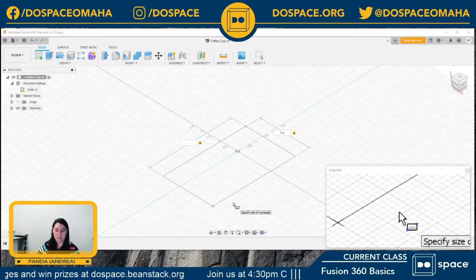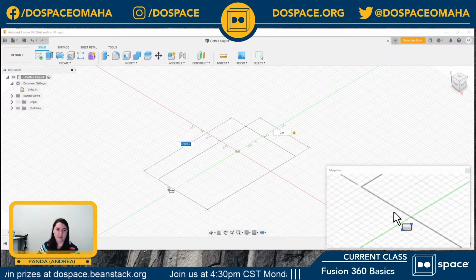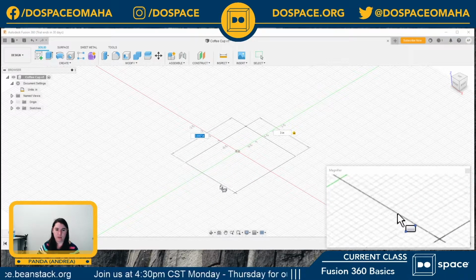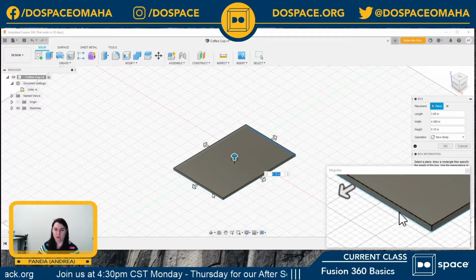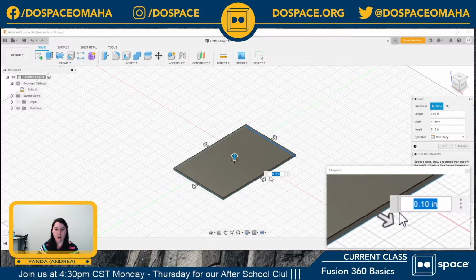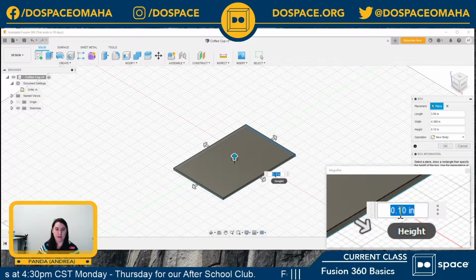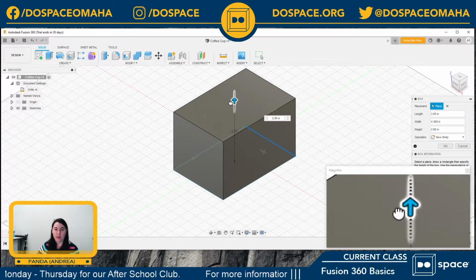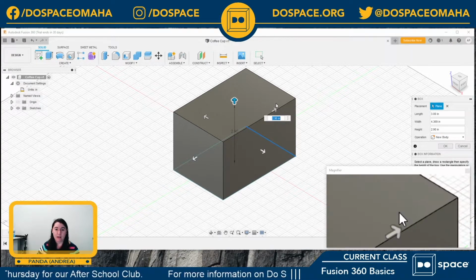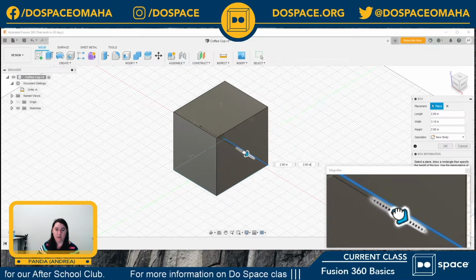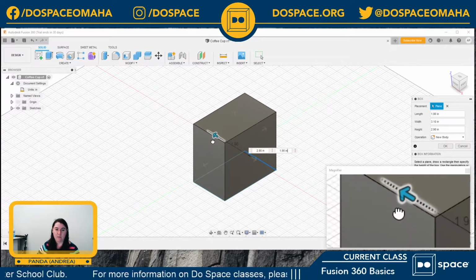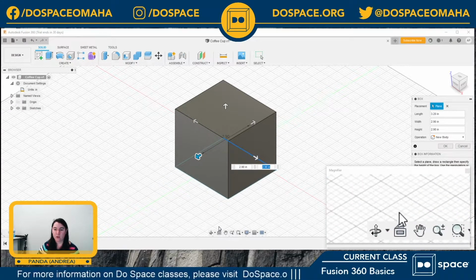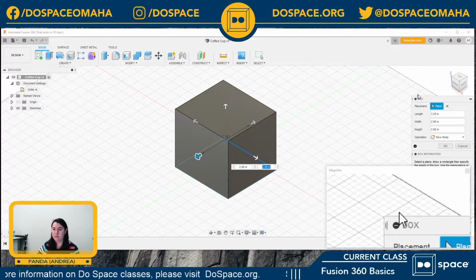Otherwise, if you hit escape, it's going to let you choose where you want to place that next point. And this is going to decide how big we want the bottom of our box to be. So once I click again, now we have the bottom of the box, and it's going to ask us how much we want the height to be. And here we can just click on the arrow and drag it up. Otherwise, we could type a height in. And you can click on those different arrows and manipulate them to decide how big or small you want your box to be.